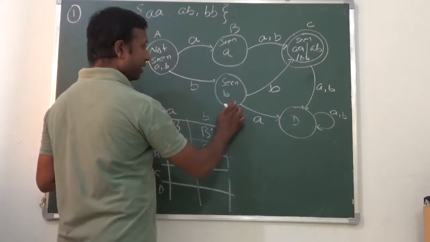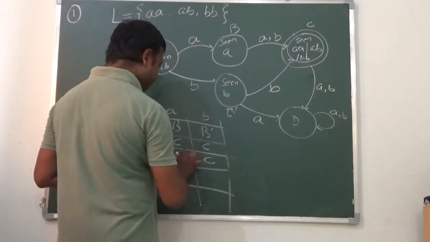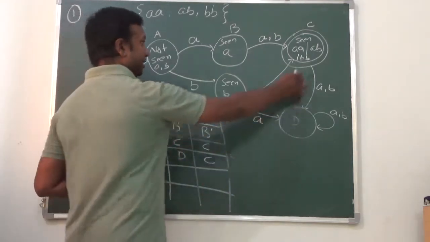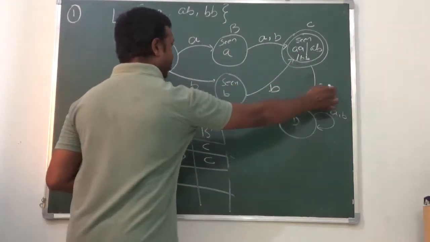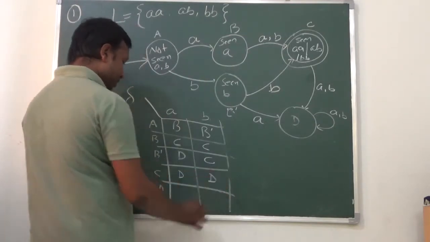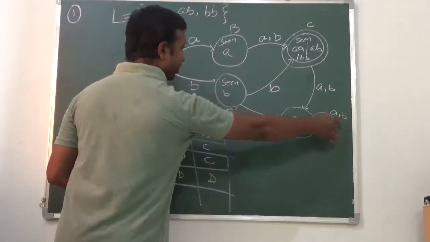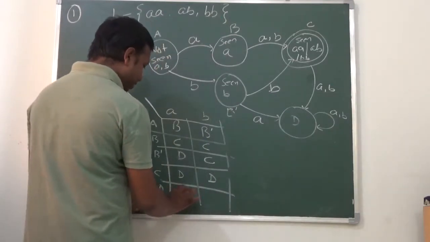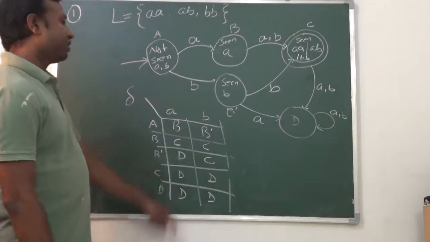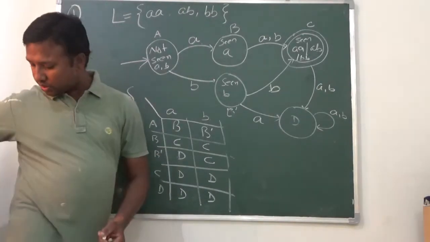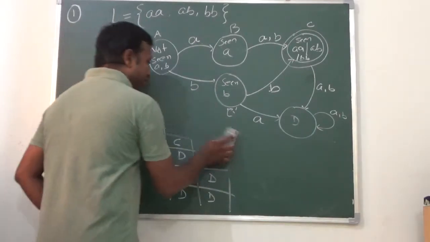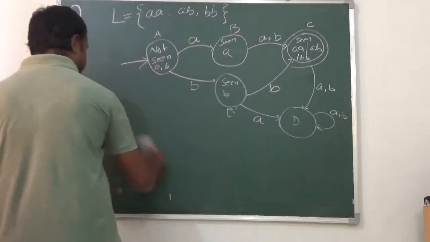If you are getting A, then you are moving to the state D. From the C state, if you are getting A or B, then you are going to the D state. And in D state, if you are getting A or B, then you are in state D itself. So this is what the transition function is, how the system will transit. Okay. Now let's see how this machine actually works.